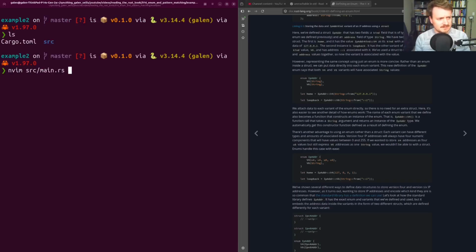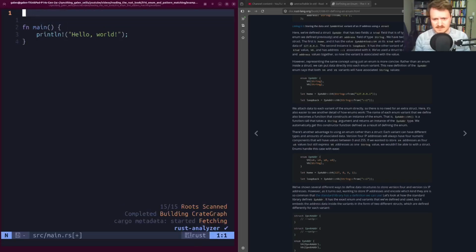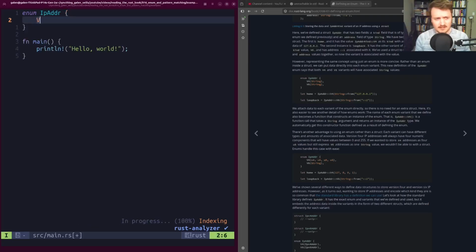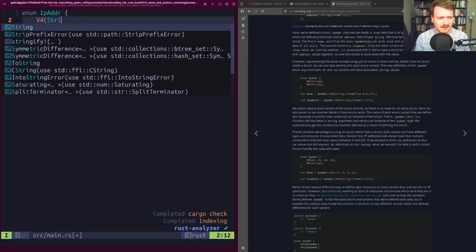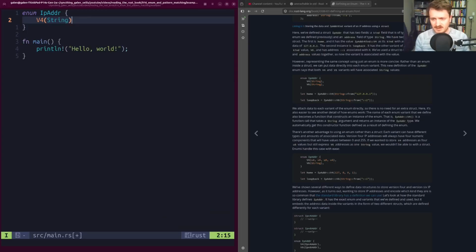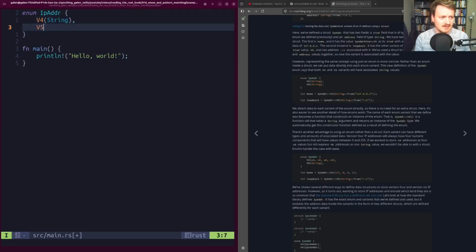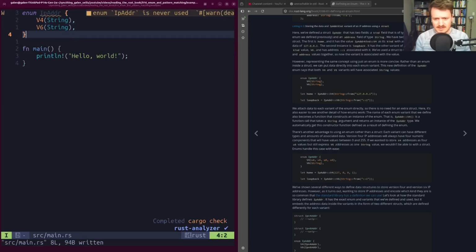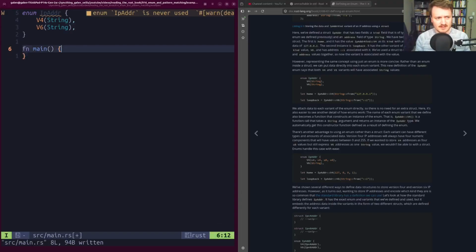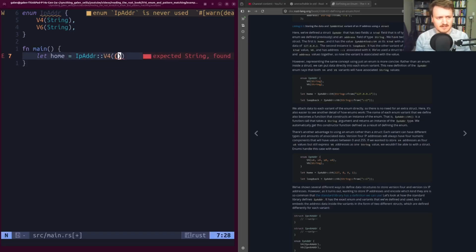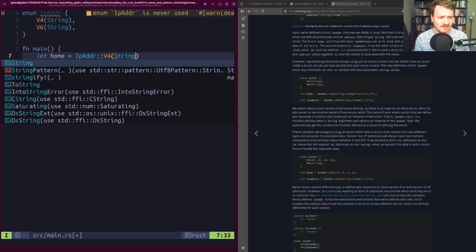And let's see. Let's define this enum for IP adder again, getting some practice typing it out. And we've got v4 is one of the variants, and it's going to have some kind of specific value, a string. And we'll do the same for v6. Great. And then we can say let home be IP adder v4. Interesting that the default is to pass in a unit type.